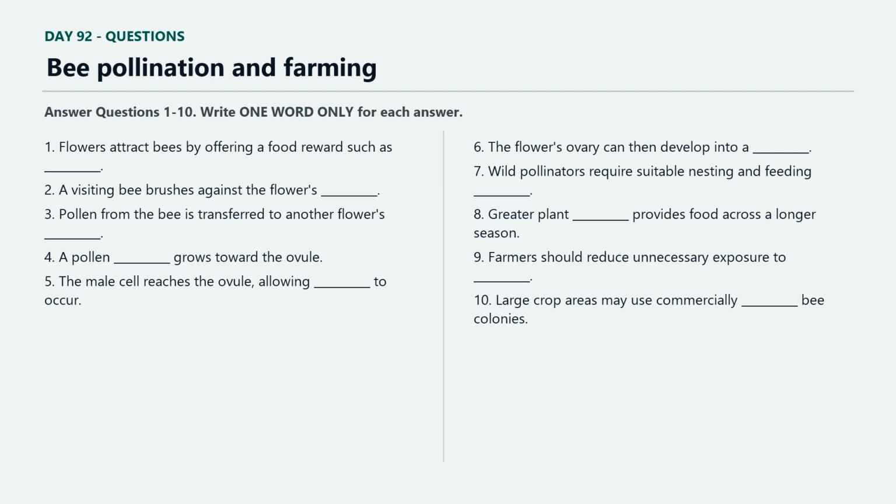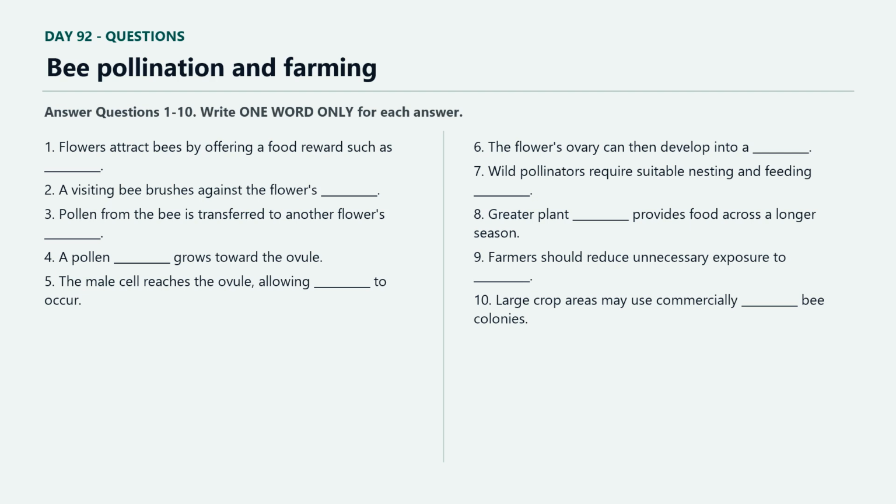Some grains are transferred from its body to the stigma, the receptive surface of the female flower structure. Successful transfer is more likely when the visitor touches the correct position and the two plants are biologically compatible. Wind, gravity, or self-contact may also move grains in some species, so insect visitation is not the only possible pathway. At this point, pollination has occurred, but the reproductive process is not yet complete.